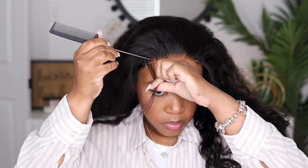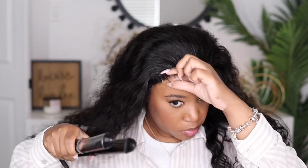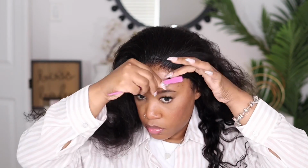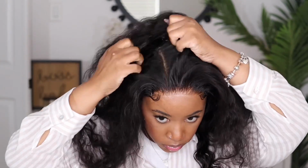Right here, I'm gonna be pulling out some hairs on the side because where the closure piece starts, it is a little bit bulky, and I do want to conceal that. Now, you don't have to do this if you are going to probably rock a middle part, but because I do plan on rocking this as a side part, I need that to be covered up. So I'm gonna be playing around with this, and I also will end up having to go in and fix the other side just because of the way that I am gonna be wearing the hair. But I'm using the flat iron to curl that hair under just so it's easier to swoop.